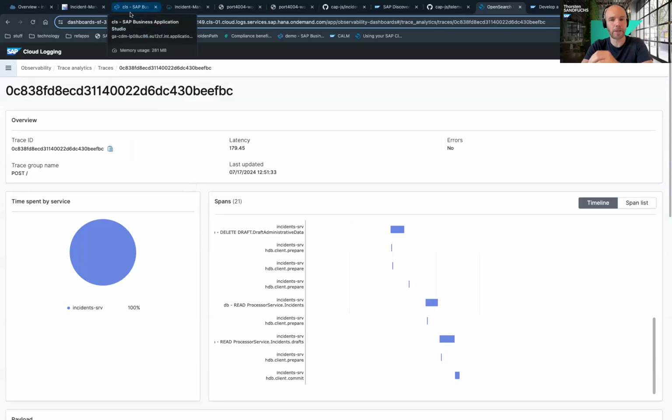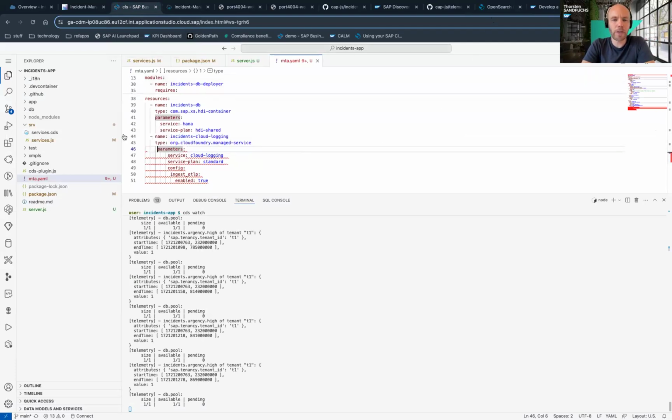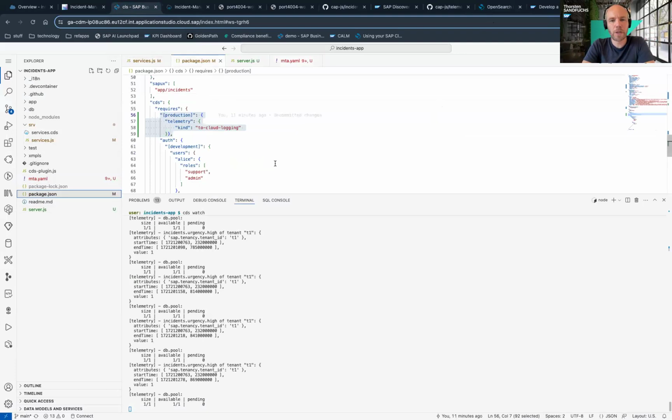For example, like binding the application to the cloud logging services. And this really follows our strategy to help you with as much as possible and with very little code insights and with a prefabricated set and a lower entry barrier. I hope you find that very attractive as well.